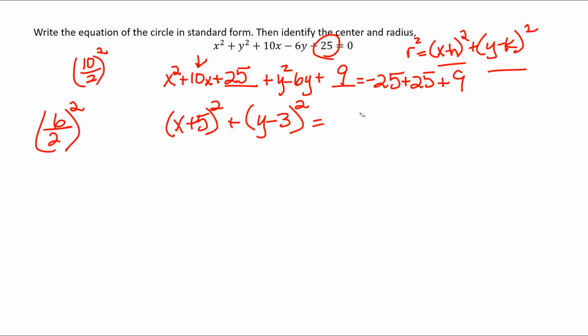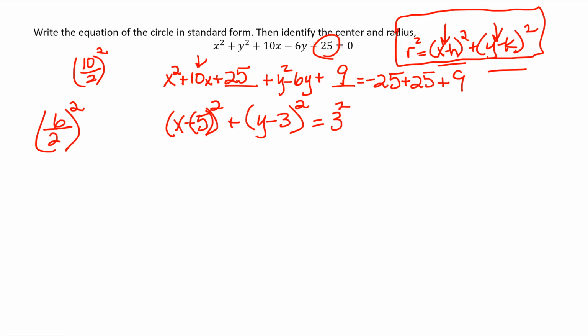We could write that as 3 squared, because really when you have that standard form of an equation of a circle, you want to write the other side of the equation as something squared. And we could change this x plus 5 to x minus negative 5, because if we're going to be picky about it, that's how the equation is written. It's written with subtraction signs. So we can write that x plus 5 in a way that has a subtraction sign by changing it to (x minus negative 5) quantity squared.